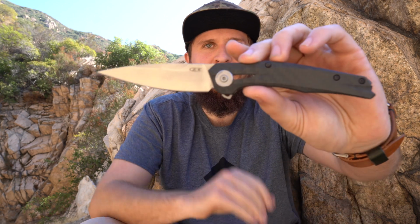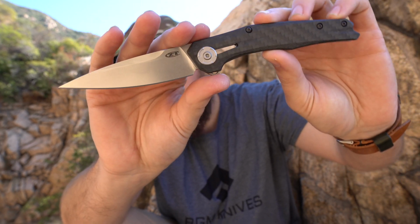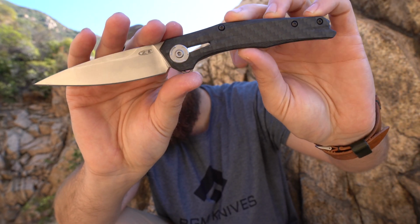You just push the knife closed the whole way along and it goes just fine. So I find that really interesting that they've put that kind of technology in here. Another thing worth noting that they're doing at ZT for some reason lately is they have put these same holes through the knife. Let me see if I can show you with sky behind it. See how there's this pass through here?